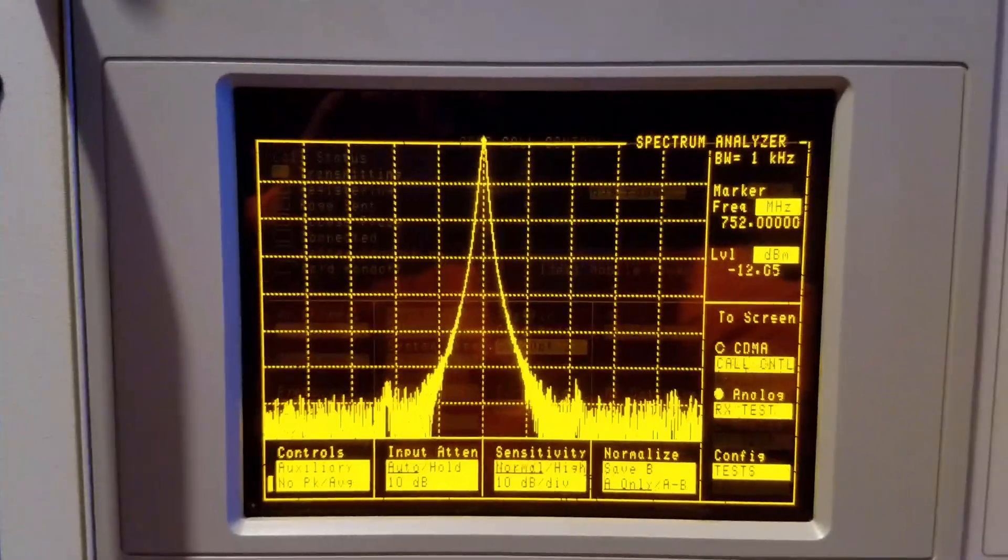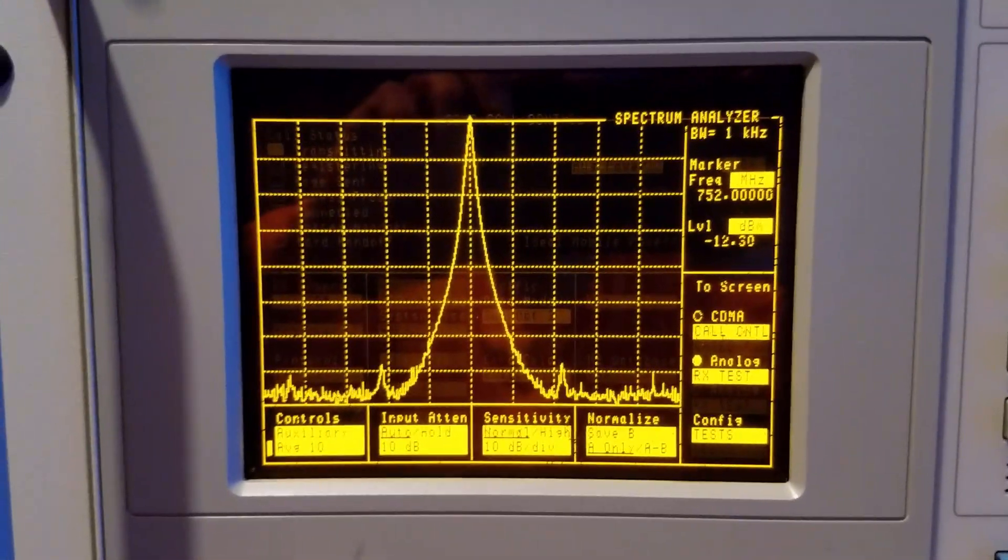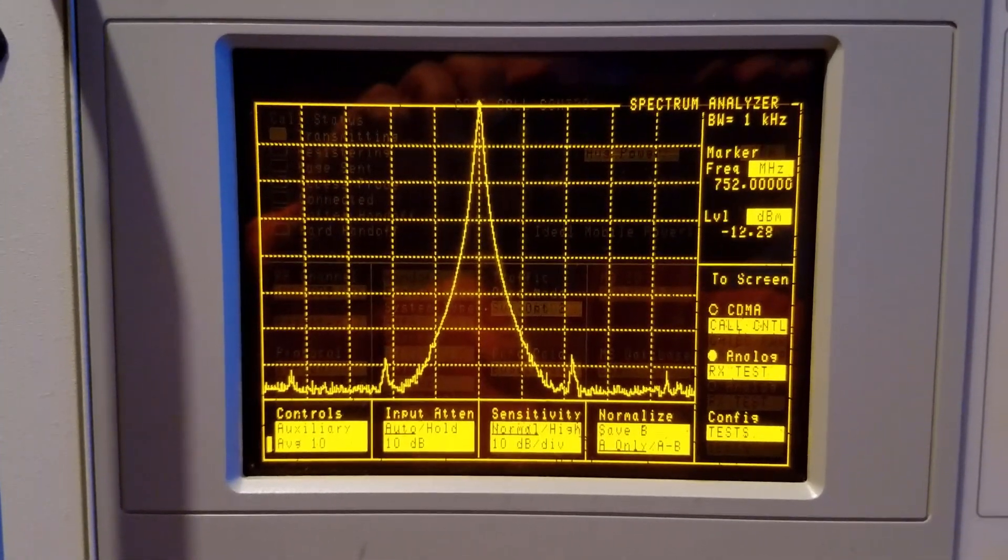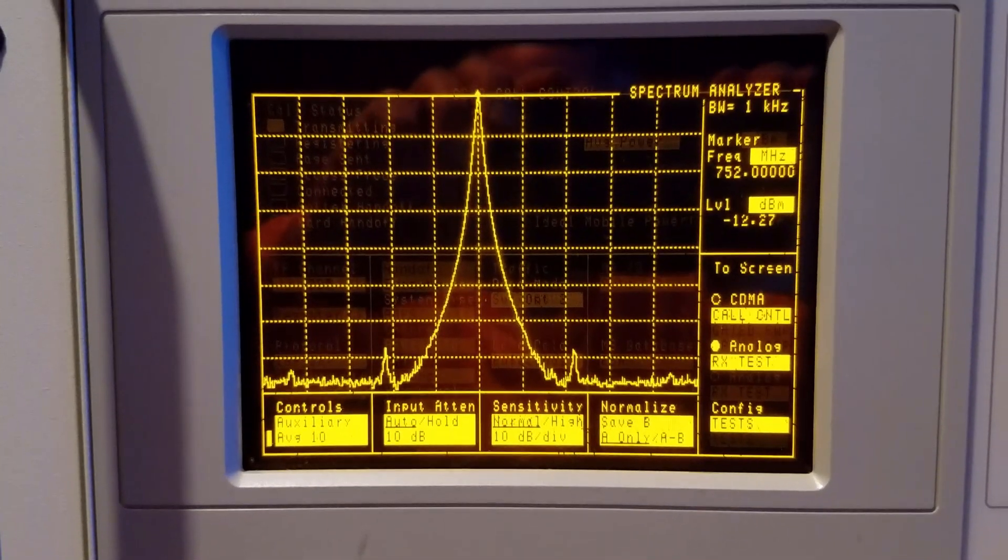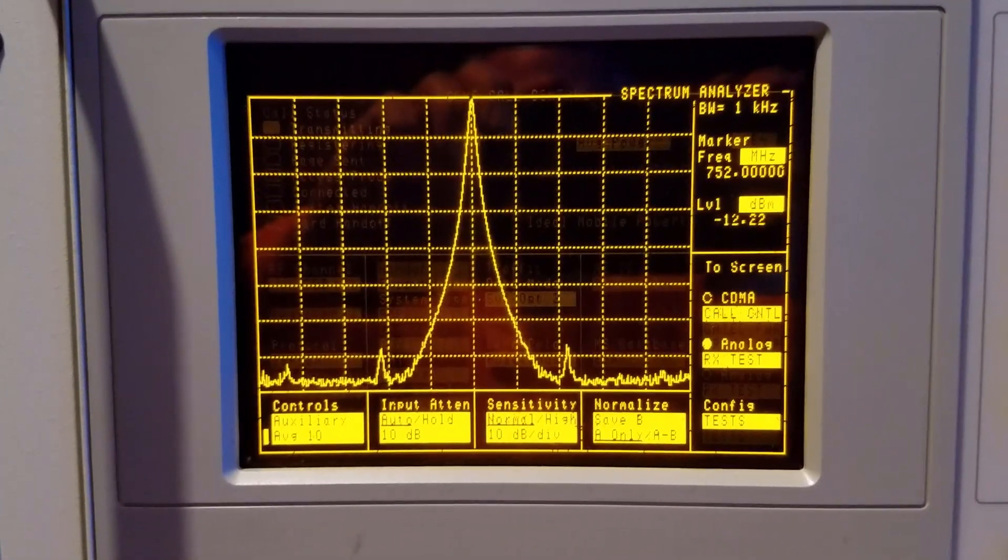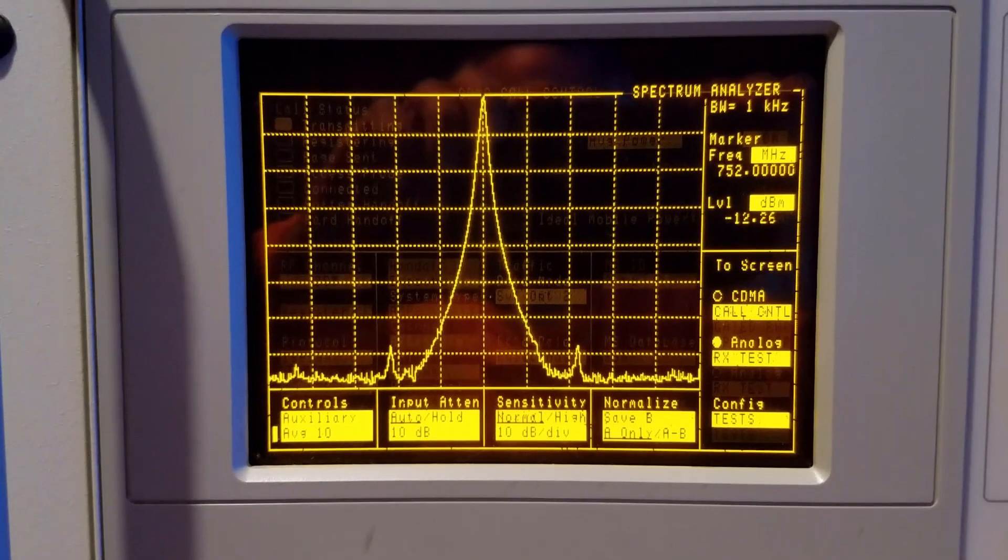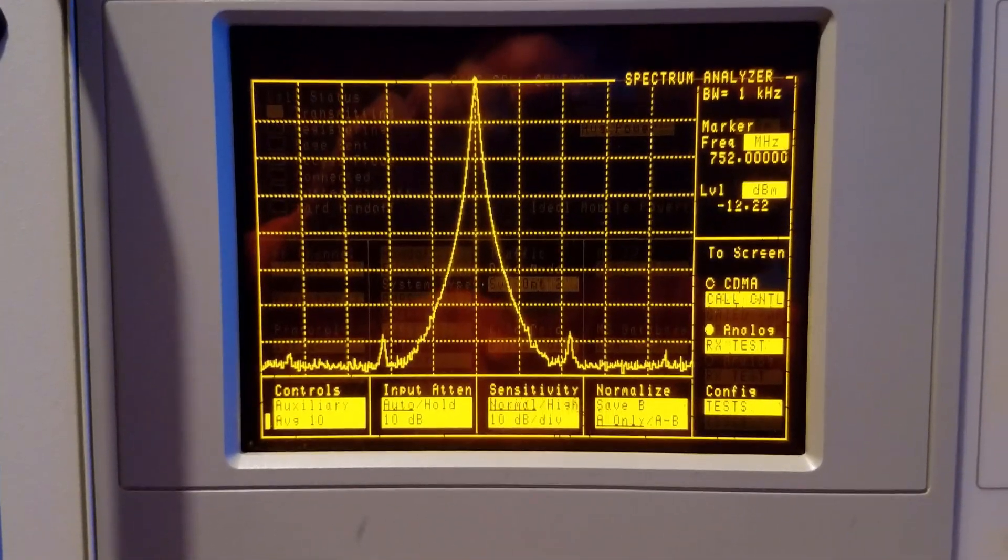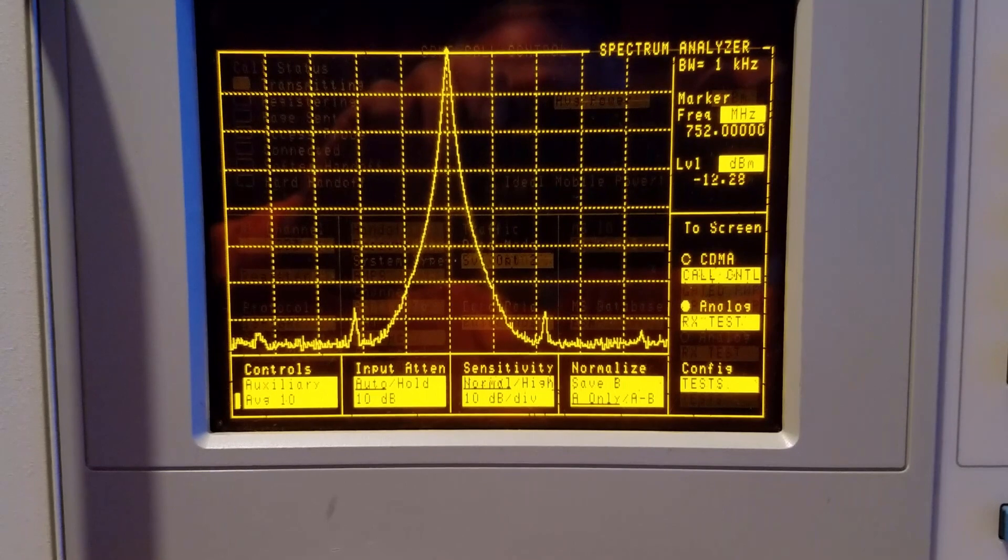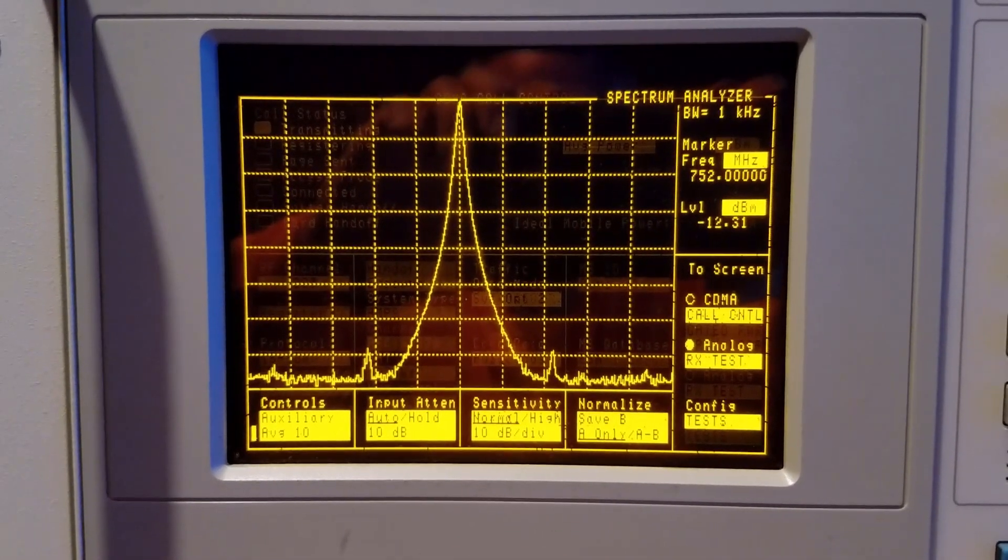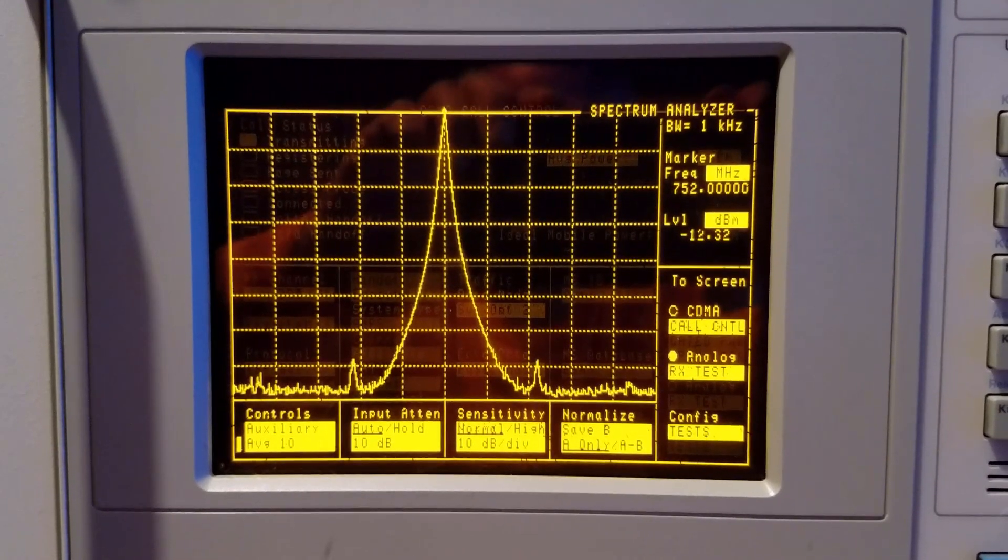It's a little easier to see if we put some averaging in here. Try to see past the camera here to do this. So if we average the reading out a little bit. And you can see that 10 kilohertz out either side, it's maybe 62 dB down. But by 20 kilohertz out, it's 76, 77 dB down, something like that. And there are those two small spurs about 21 or 22 kilohertz out either side. But they're about 67 or 68 dB down. So I'm not too inclined to be concerned about those. So that's the phase noise on the DigiLO board for comparison to the VHF design.